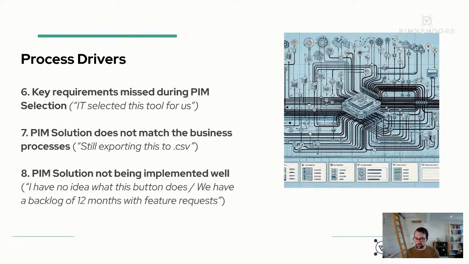It could be that the PIM solution just doesn't match the business processes, right? You're trying to do things in the PIM that you cannot do in that PIM. You need a different PIM, or you need some custom rework to do it, which often is expensive and put on a backlog. Or you have a PIM solution that does too much, and it's basically a too complicated setup, or it has been implemented the wrong way. So you get comments like, oh no, I'm still exporting this to CSV and then manually uploading it to Shopify, for example. And then, of course, the PIM solution has not been implemented well as a driver.